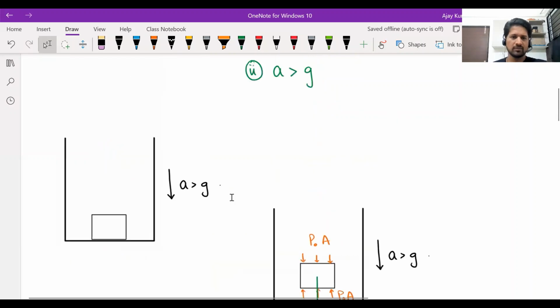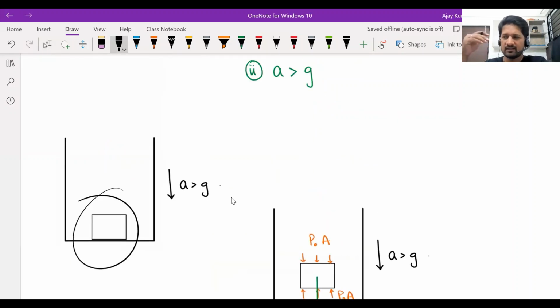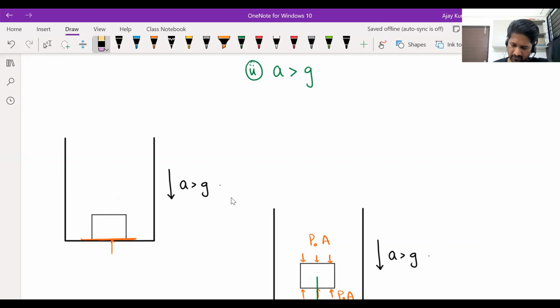But usually when a block is placed on the ground or the floor of an elevator, those are not very smooth surfaces. Like we never talked about this when we talked about forces and all, but it is indirectly assumed that below the block also, between the block and the ground, the pressure is atmospheric pressure. And above also it is atmospheric pressure. So the effect of atmospheric pressure can be ignored. That force will be there from both sides.